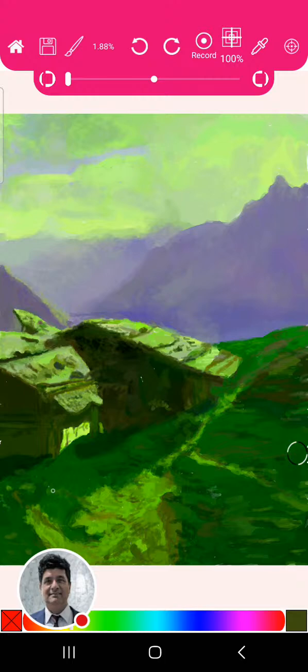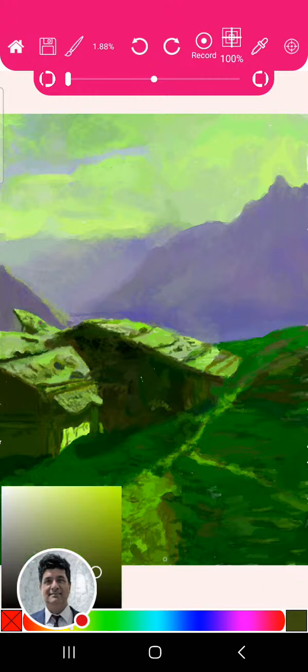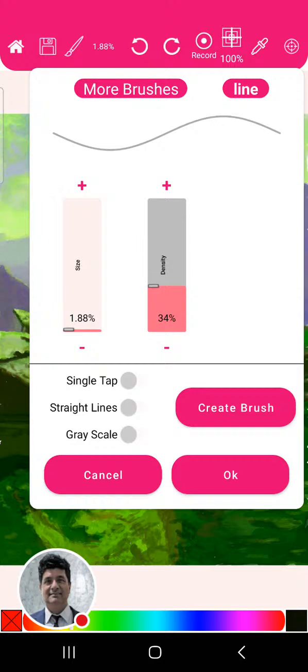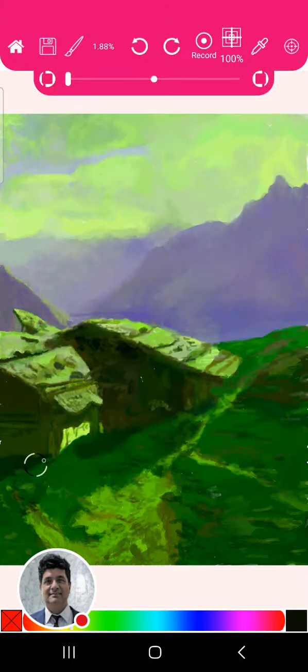Looks like a path going all the way. And then let's go to the black. We got 1.8, 34%. Right there, we've got a path that's going all the way to. So I think someone can go stand there.